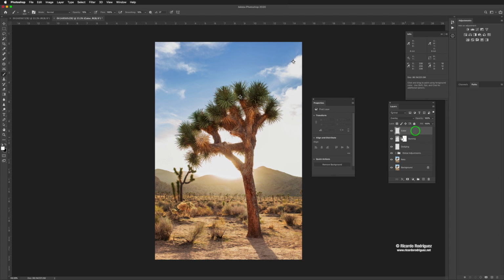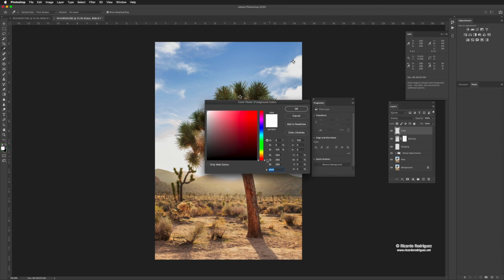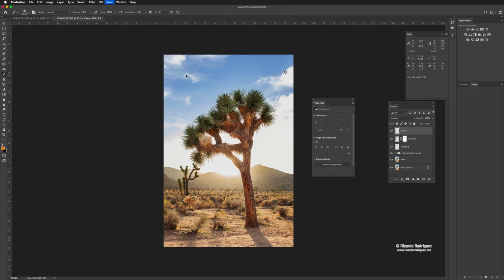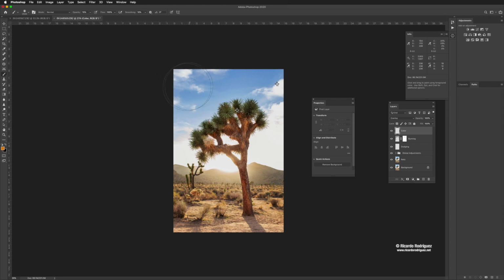Okay, and you can also add color. So if I want, let's say, what would be something interesting here? Let's say I want my sky to be really yellow. I'm gonna move this slider, or orangey looking, something like that. And I can make my brush big. Let's zoom out a little bit so I can really paint. And now I can go here and it's adding that color on my sky. Okay.